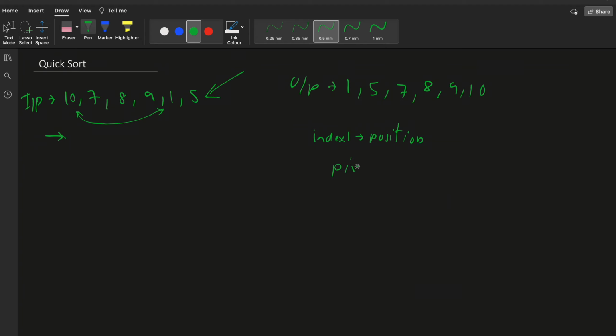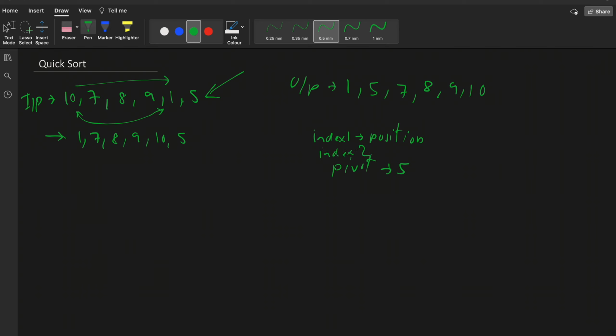Then we have our pivot, which is 5. Once we move, 1 and 10 get swapped, so it will be 1 7 8 9 10 5. One more index is actually traversing through this, so we need another index, let's say index 2.